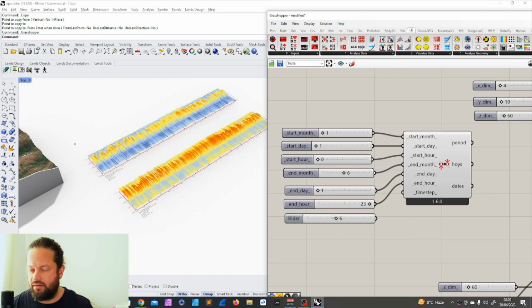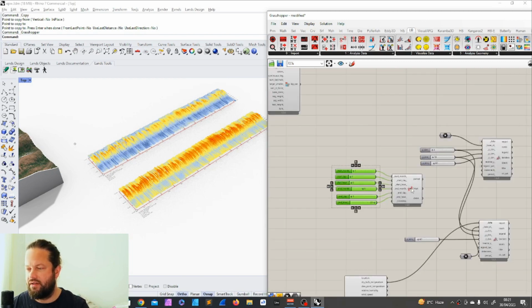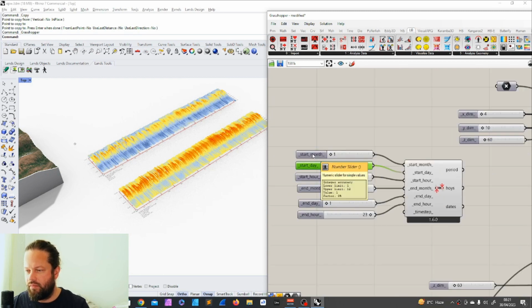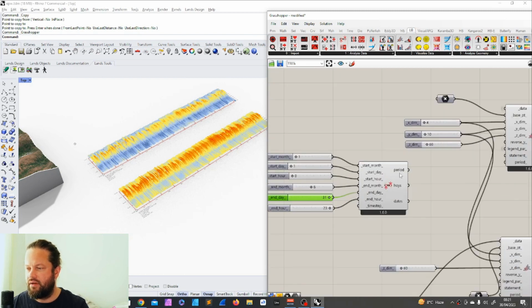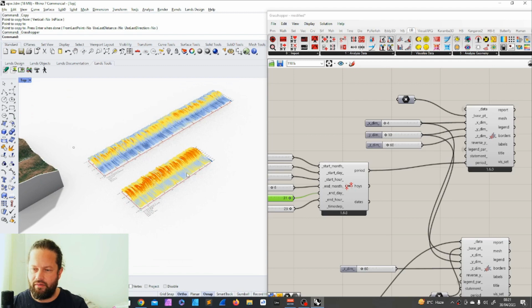So you could say, I don't know, a day or minutes or half hours, and so on. And now we have a period. In that case, we have January the 1st from midnight to June. Let's take the whole of June, last day of June, 23. So we have a 6 months period starting from January until June. And this is our period. And if we place this in here, then our set is reduced.